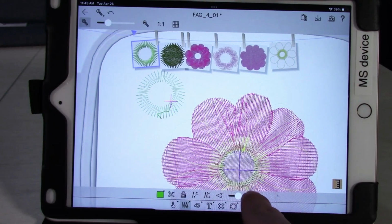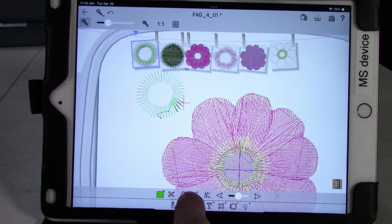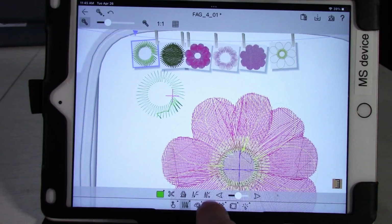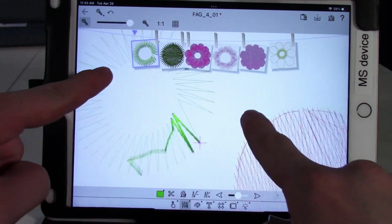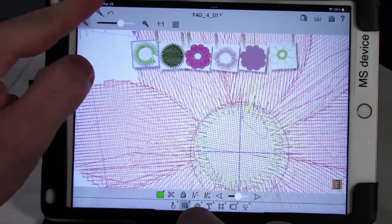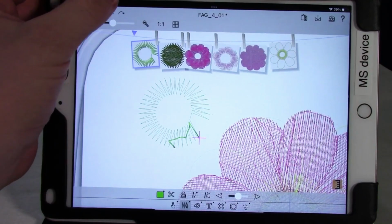Now if there's any extra stitches in the design that you don't like, or if you want to separate a part of the design, you can use this function right here, which is to delete stitches. And that's right here. So if I tap that, it will remove the selected stitch. So I can do that with a few of them. And we are now, as you can see, deleting the stitches. But I don't want to do that. I'm going to go ahead and use the undo button up at the top.